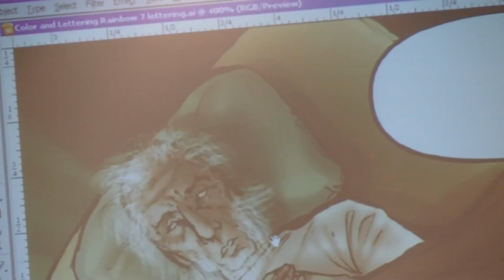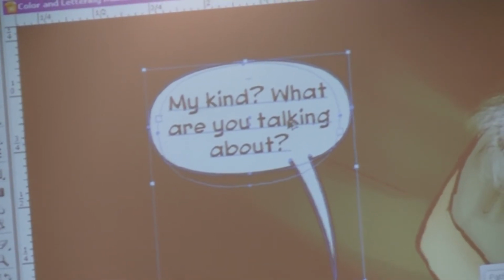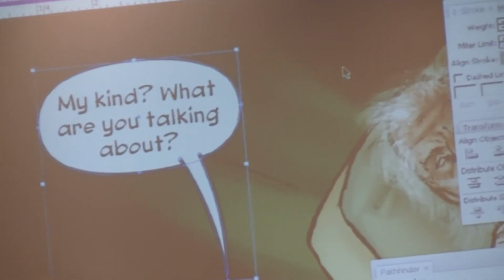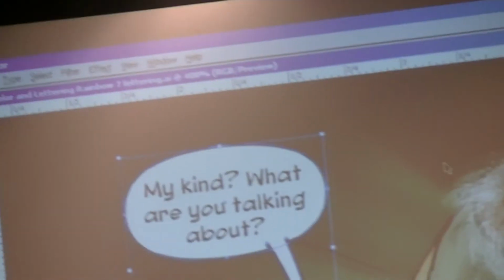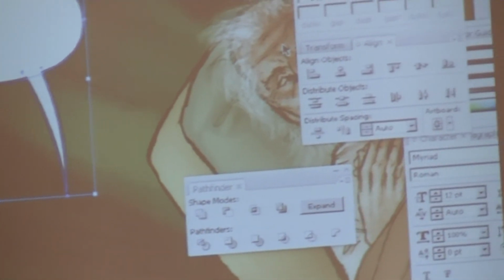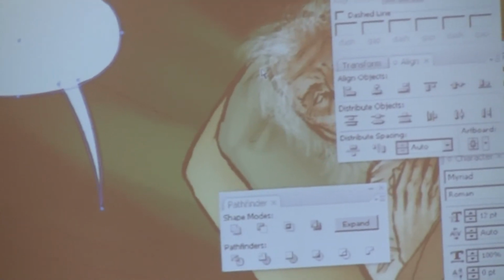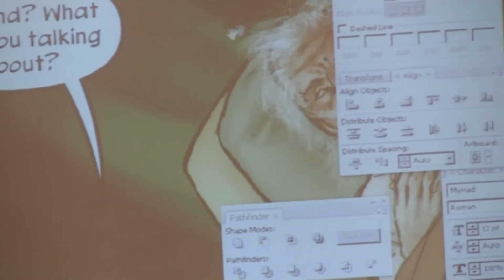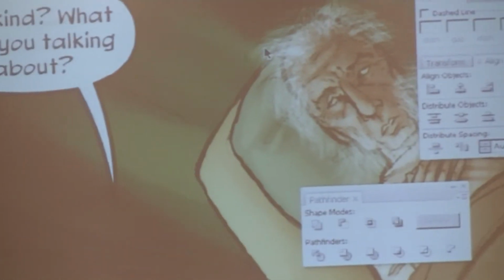Alright. When you've got them set, select only the bubble and tails that you're wanting to join. We'll go over here so you can see that you then have to deselect. Hold down Shift and click on the text to get it out of there. You've got your Pathfinder down here; if not, you can call it out through the window. And this first little conjoined square here will merge them together. Control bracket to send it back in space underneath, and you've got a talk bubble. Voila. Lettering.